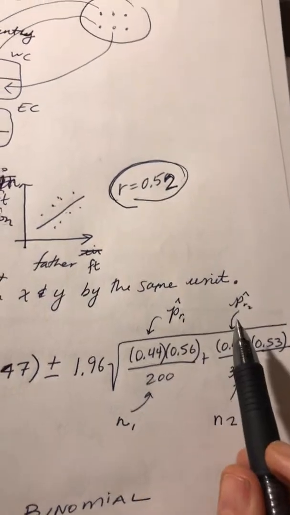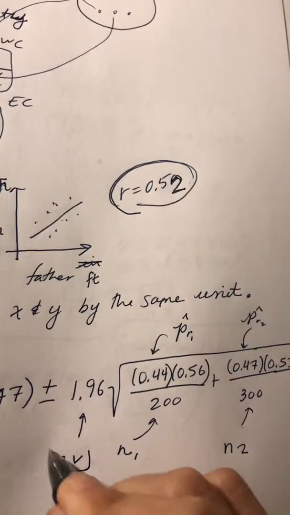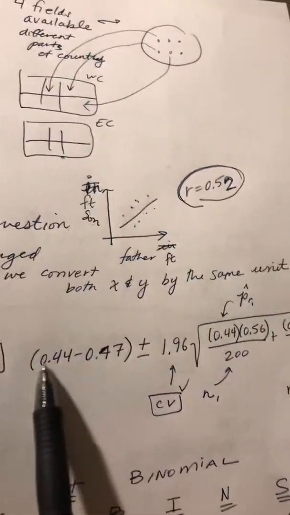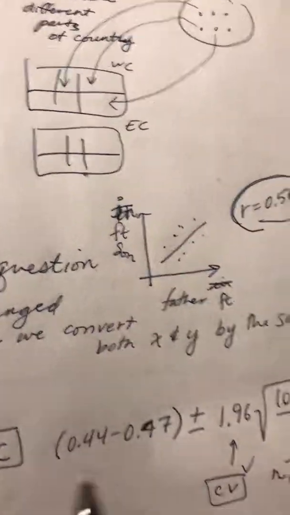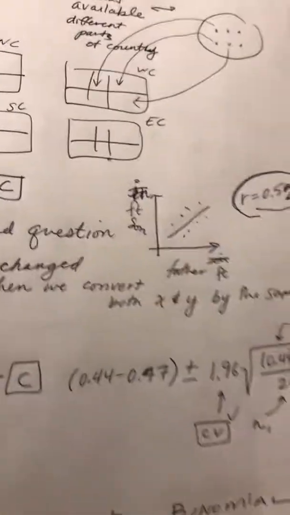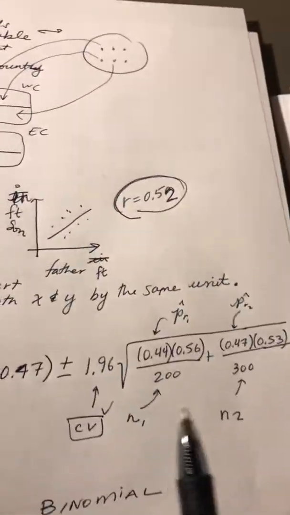Okay? So another thing to look for, all of the answers had this critical value, but that sometimes is a way to quickly find your answer. And then this is the difference between the two. So every choice had this as an example, so you pretty much knew that was going to be set up there. I think most of you got this right, so we'll move to the next one.